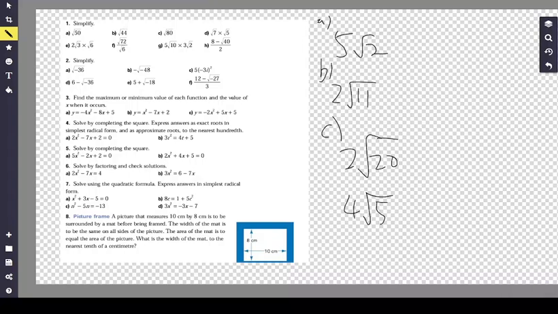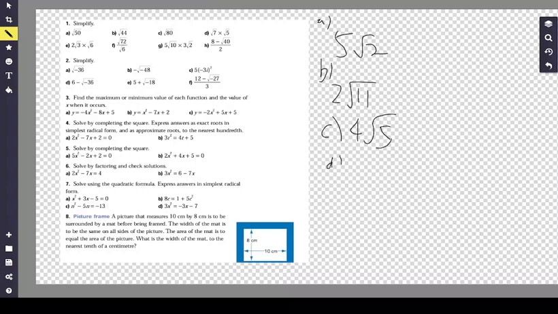Usually we can't just directly look at it and be like, oh look, this can be broken down into 16 times 5. Some of us just can't do that. I can do that. I know many of you guys can't do that. So don't worry, an extra step means nothing.